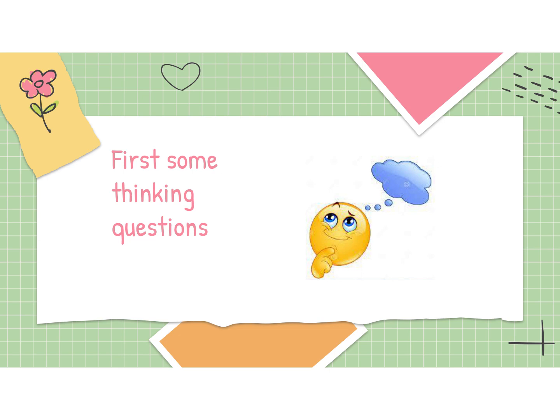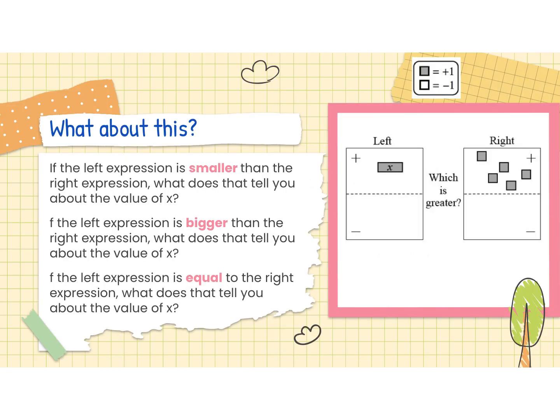First, let's think about what we did last week and go through that one more time. Taking a look at this slide, it's easy to see that we end up where x can't be simplified, and then we have a 6 over here. So in order to understand if x is greater than 6, it would depend on what the value of x was. If x was 6 or less, then it would be the right side that would be greater. If x was greater than 6, then the left side would be greater. And there's a point where they're equal, and that would be x is equal to 6. And that's kind of where we're headed today.